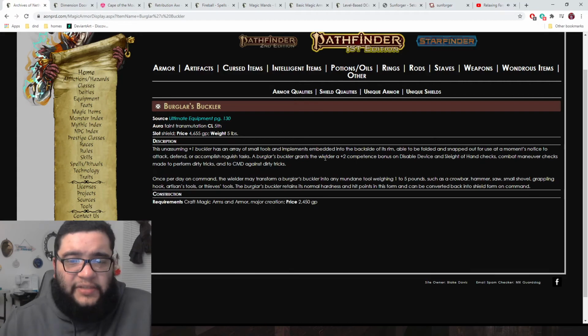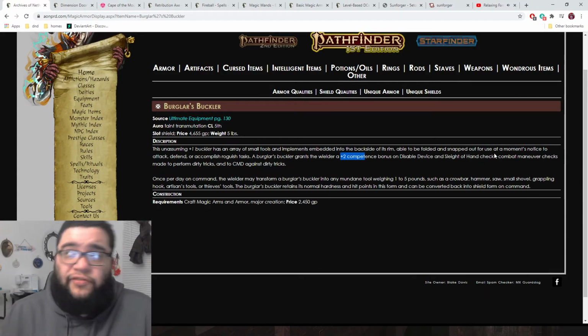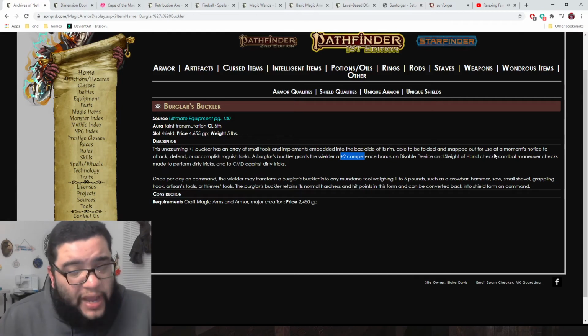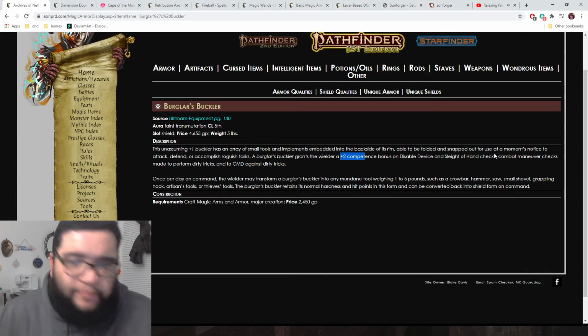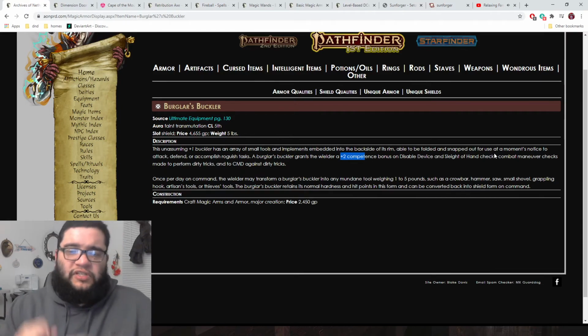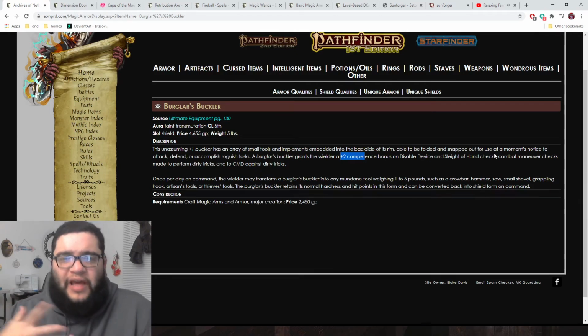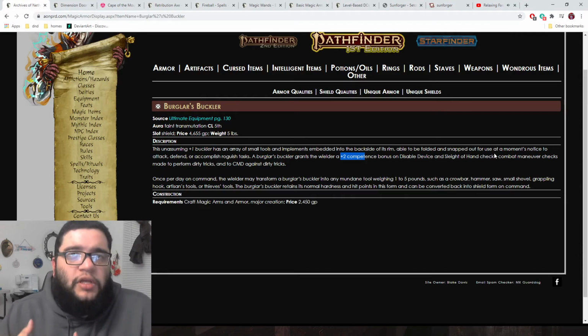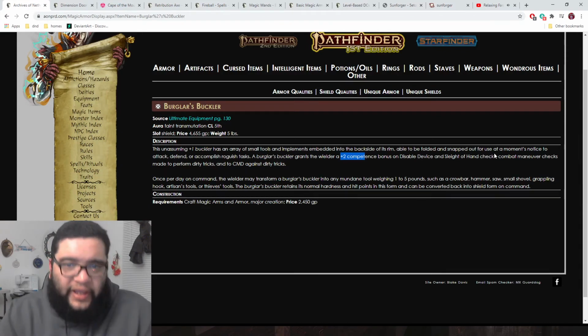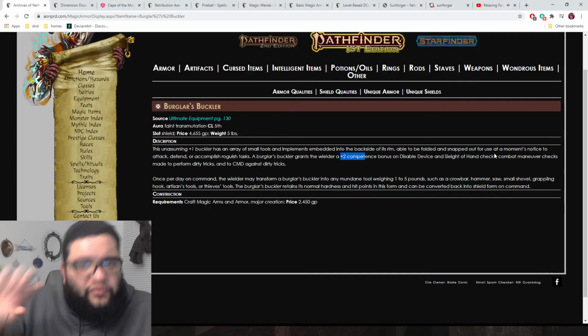And this item is giving you a +2 to disable devices and sleight of hand. How I would write this, it gives you +2 to disable traps and, let's say, pickpocket. Since it's giving you a specific bonus to 2 things, I wouldn't give it as much of a value as giving +1 to a stat, right? If this gives you +1 to stealth, or +1 to thievery flat, I would increase the item's level by 1.